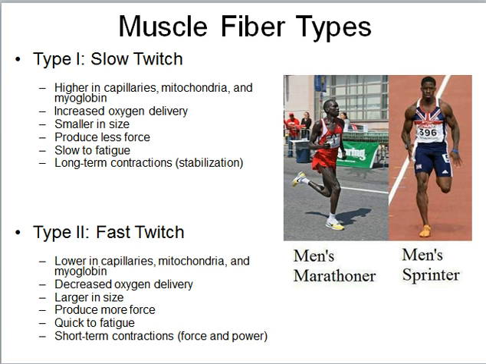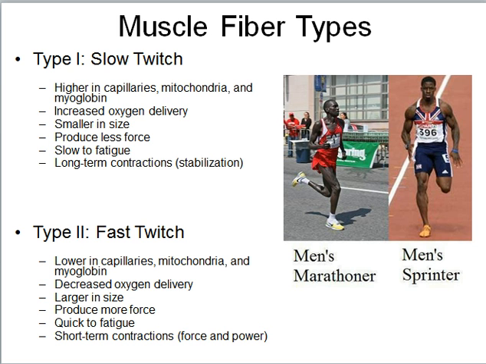So, slow twitch muscle fibers are the muscle fibers that we're going to call on whenever we're doing an activity of lower intensity, long duration. So if you look at our marathoner on the left, he, in that moment, most likely, depending on where he is and how exhausted he is, is primarily calling upon slow twitch muscle fibers to get him through the race. If you haven't watched the energy systems video, this won't completely make sense to you, but when we are in any type of endurance activity, we are in our aerobic system, meaning we need lots of oxygen flowing to all of our muscles to keep us going, to help generate ATP.